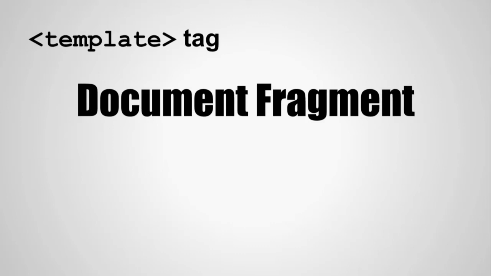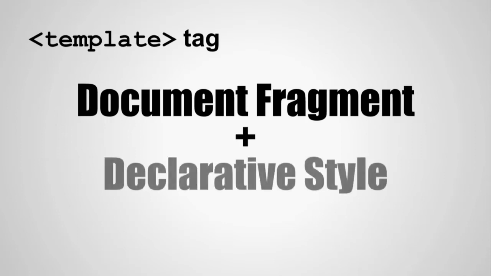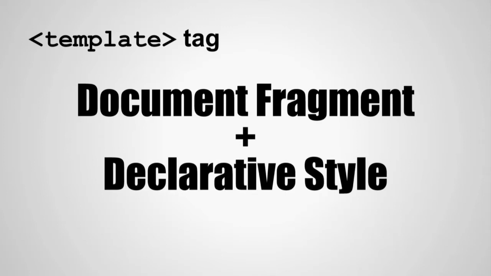A document fragment's a node that's detached from your document that you can add elements and nodes to, and you can build out a whole tree and then attach it all at once, so that you're not rendering every time you modify that tree until you're ready to and you reattach it to the DOM. So a document fragment is just a dangling node that's not hooked into the render path. So it's document fragments and declarative style, which is something that we love about Angular, being able to express ourselves in declarative fashion. That's one of the reasons why we love doing directives. The template tag is just a way to make a document fragment in a declarative style. And as soon as I made that connection, I was like, oh, well, this isn't too bad. In fact, it's really awesome.